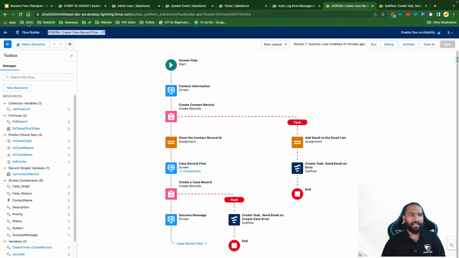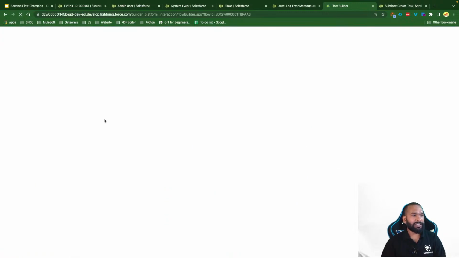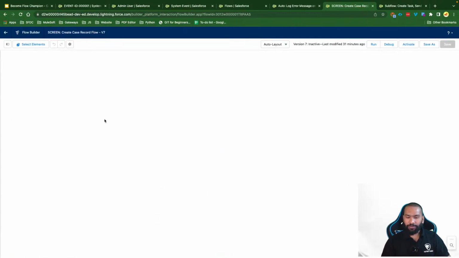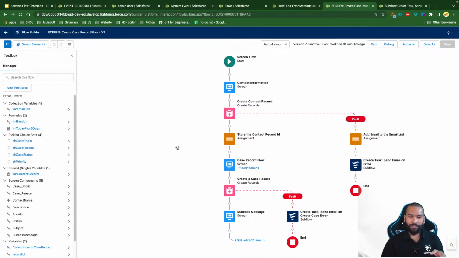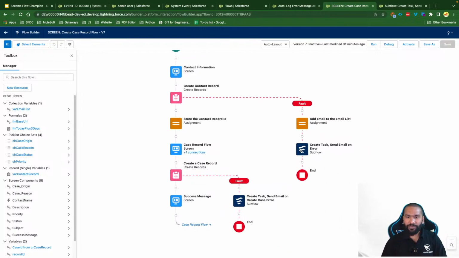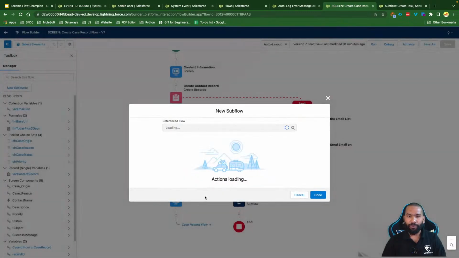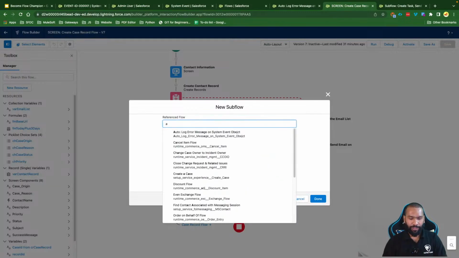Now again, coming back to your question, Anis, that you have asked: we have seen screen flows are not visible in the auto launch flows, but will the auto launch flow be visible on the screen flow? While we are trying to create a contact record, let's click on plus icon, add subflow and search for auto here.